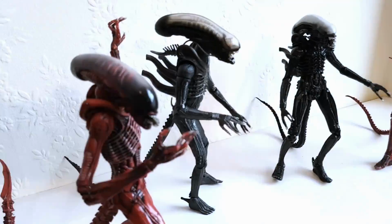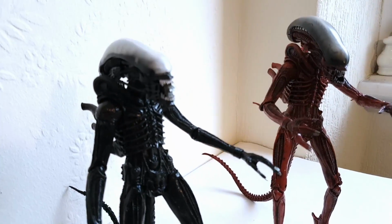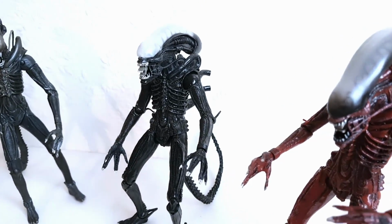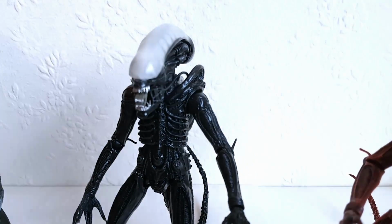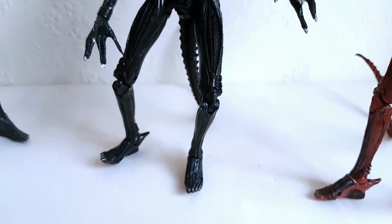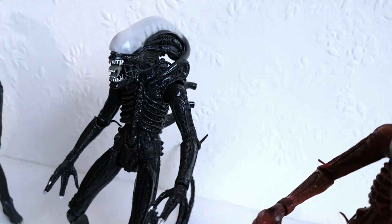Okay, let's just put this bad boy down with the other big chap aliens and the dog alien from Alien 3. Have a close look in some light. Absolutely awesome. Yeah, he looks really cool. He's going to look very good on my shelf with the other aliens when I've got them on display.